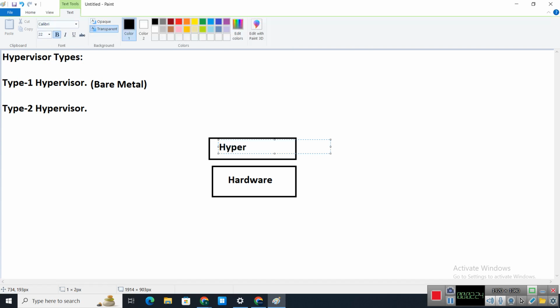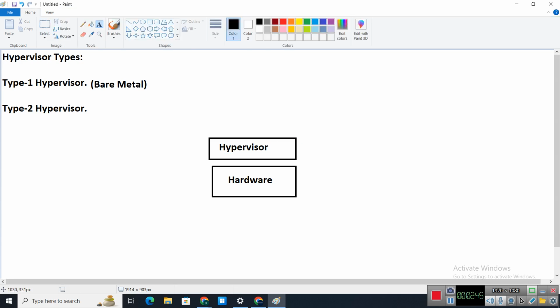Whatever hypervisor you are using, in type 1 we have different types of hypervisors. Like you can use Hyper-V, VMware ESXi, whatever hypervisor you can use to go for virtualization. For that, we don't need a separate operating system. We directly install the hypervisor on the hardware.